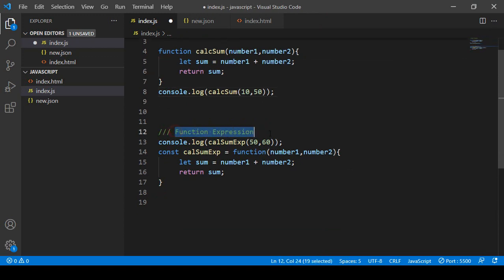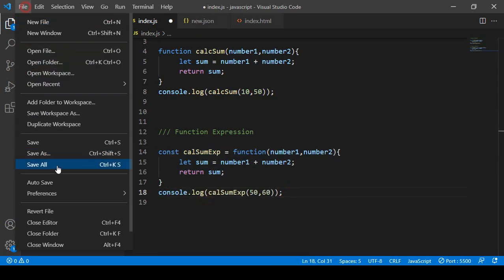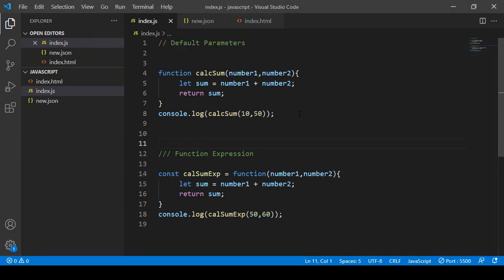But in our function expression, that is not the function itself, that is a part of a function, right? For that reason you cannot run it before this function. I simply cut it, after that it will be executed. Now click save all, and now if you click refresh again, you can see everything is great. I hope, friend, you get some idea how to write the function expression. So that is the simple process you have to follow.